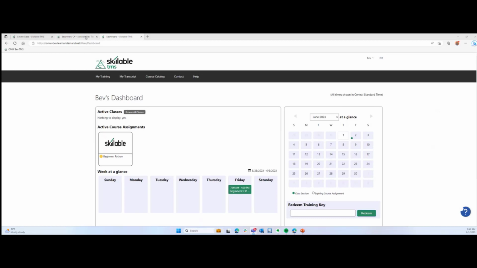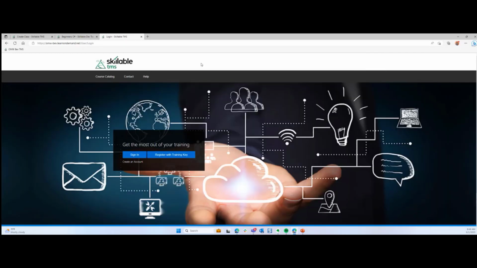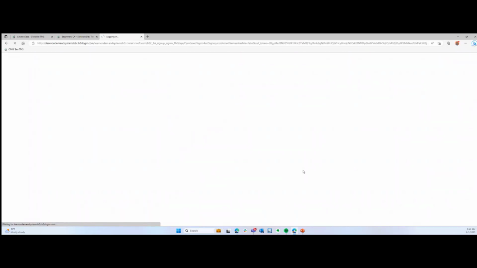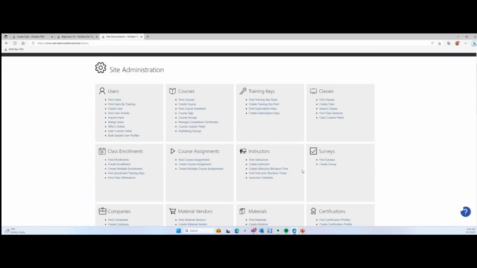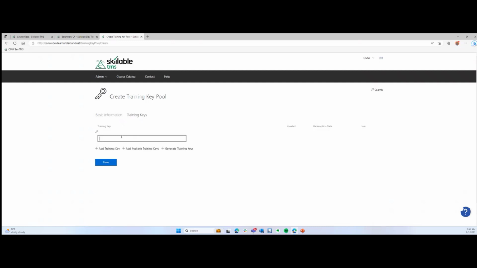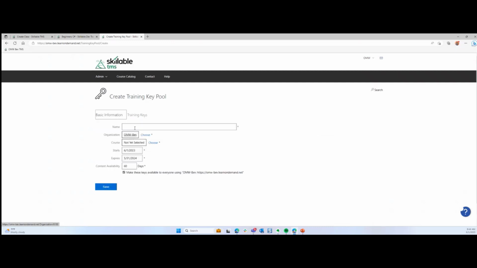One other nice thing that I like about the platform is you can create your own, like we did for the event, we created our own key name. I'm just going to log back in again as myself. In the training key pool, when you're here, you can actually make this be your own name.